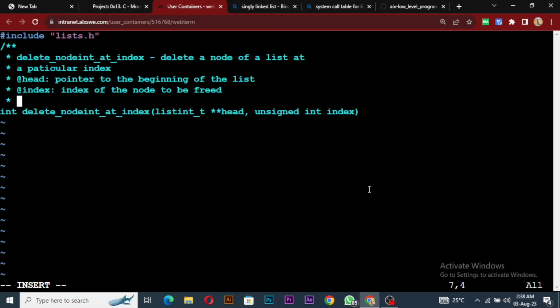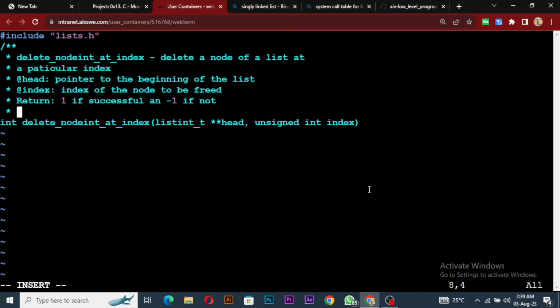Right, and then we are going to have the return value. It's going to return 1 if successful, and minus 1 if not, right?